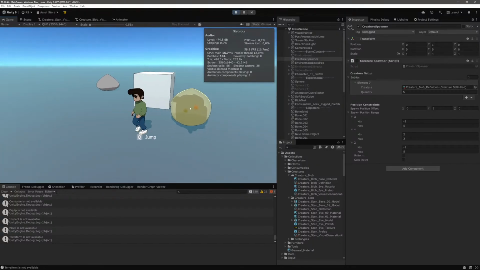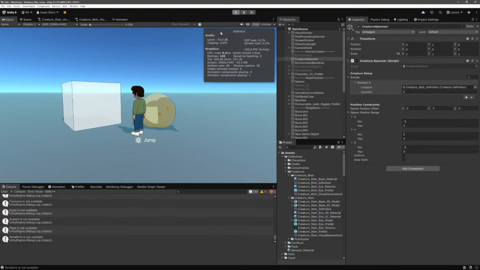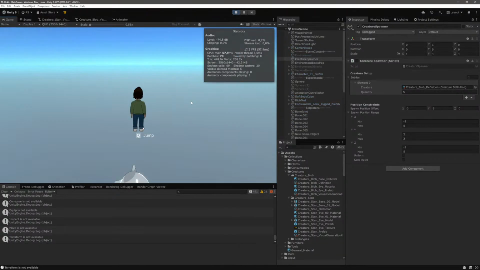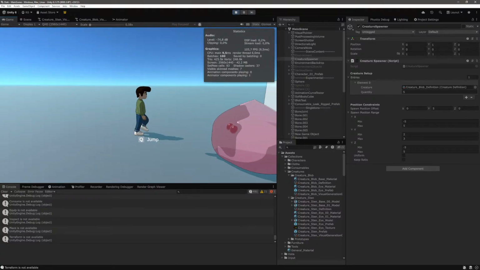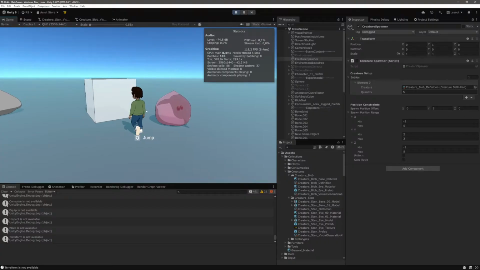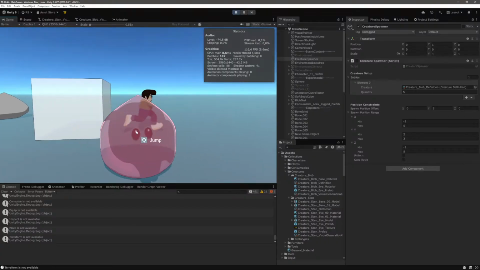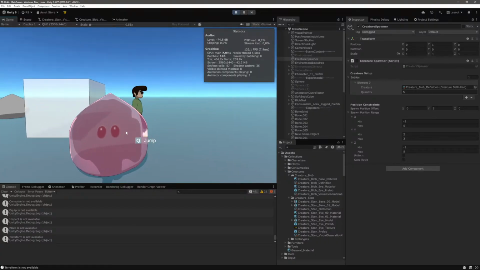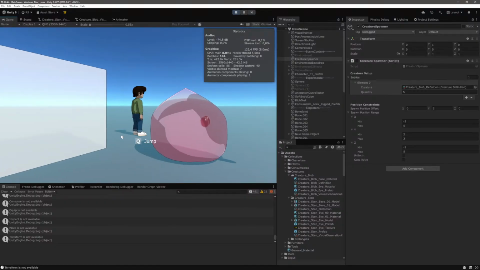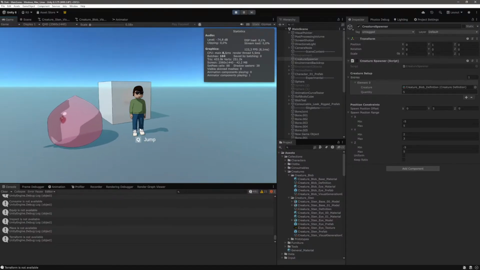Whoa, whoa, whoa. Do we actually get one blob? We do. We do get one blob.